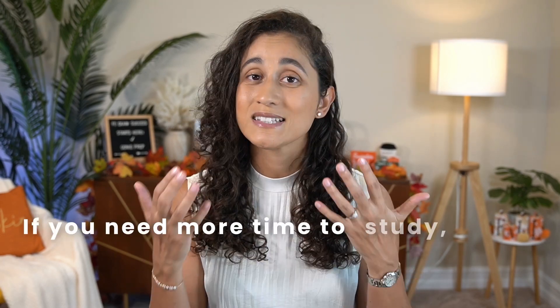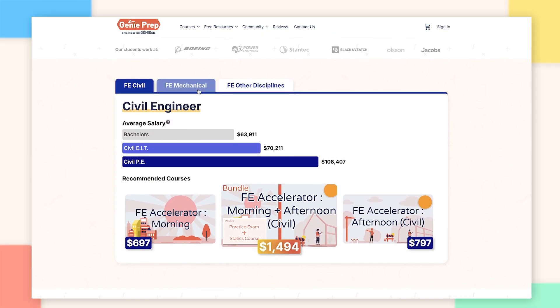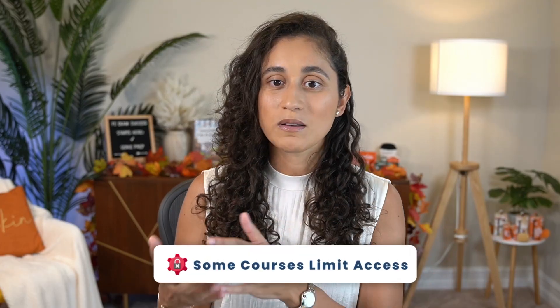Tip number nine: go at your own pace. It's important that you go at your own pace. Take the time you need to study and truly understand the fundamentals. While it's great to have a plan, it's just as important to be flexible. If you need more time to study, take it — don't rush, as that can affect your learning. If four months is not enough, it is perfectly fine to push your exam date. Many of you work full-time and have families, which can make it challenging to find time to study. That's why it's so important to find study resources that allow you to learn the fundamentals at your own pace without feeling rushed. That's exactly why we offer lifetime access to our courses, so you can take the time to learn the fundamentals and do the problems. Some courses might limit access, but remember — you don't have to follow someone else's timeline.